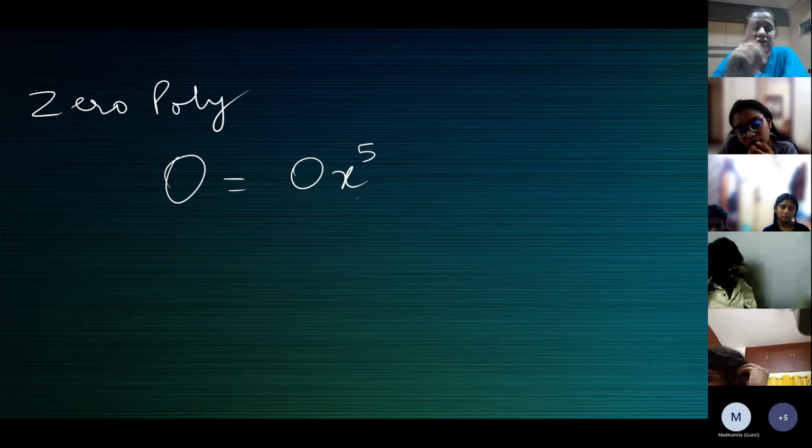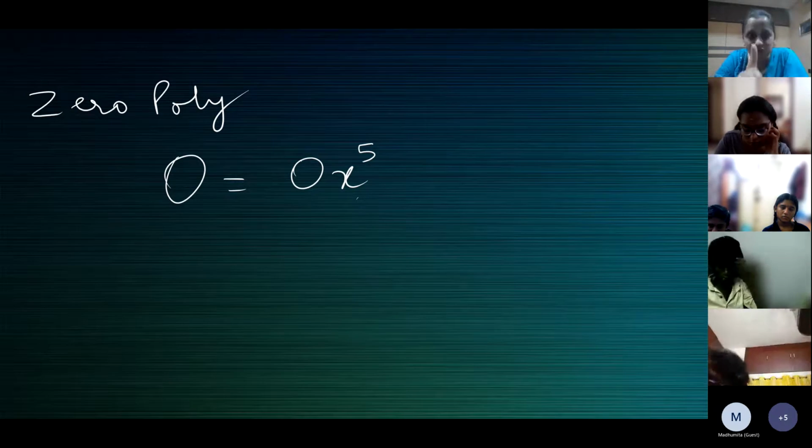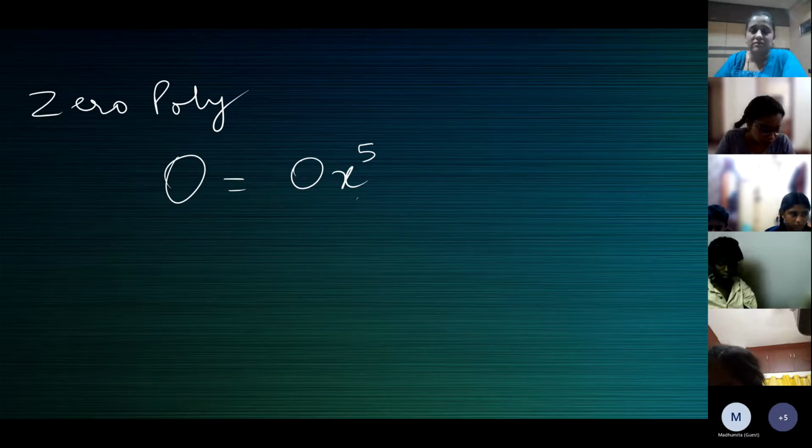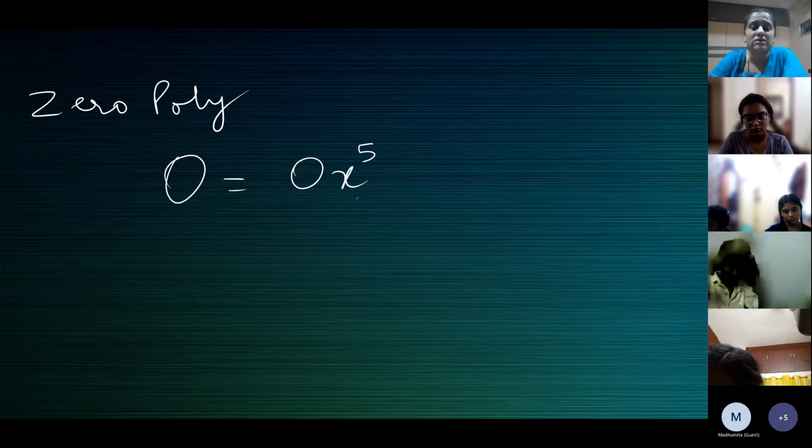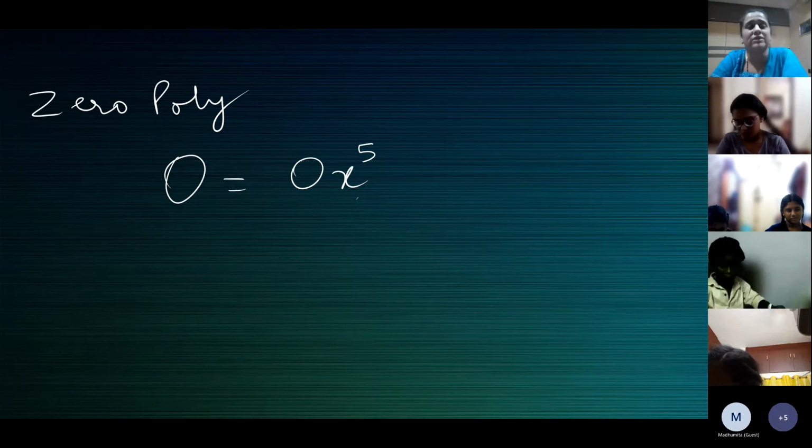Like a linear polynomial, 1, quadratic maximum 2, cubic 3, biquadratic 4. So a polynomial can have any number of zeros, but its degree should be only one answer. A linear polynomial has 1 zero. Quadratic polynomial has maximum 2 zeros and so on. Number of zeros can be one or many. But the degree is only one answer.